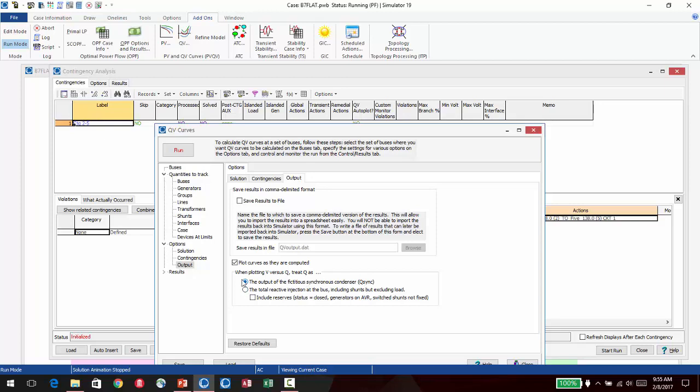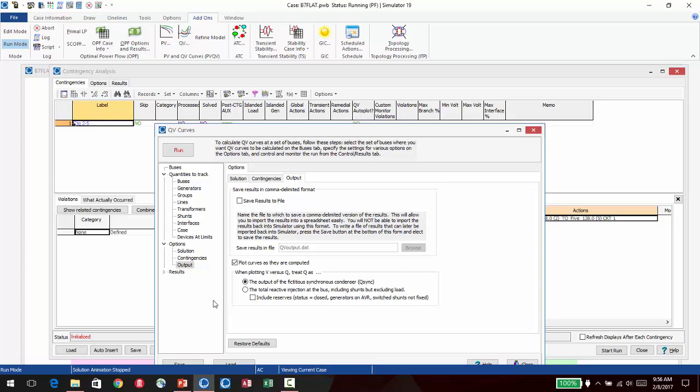Otherwise, if you just plot this right here, as we mentioned, at the point where the Q is 0, meaning we haven't injected anything from the fictitious synchronous condenser, where it's 0 is where the base case condition exists. That's not as evident if you include this down here because, for example, again, if you have a 50 megavar injection there and you have no injection from the synchronous condenser, where it crosses 0 isn't actually where the base case condition is at that point. We usually default to just plotting the voltage versus the fictitious synchronous condenser injection or extraction.